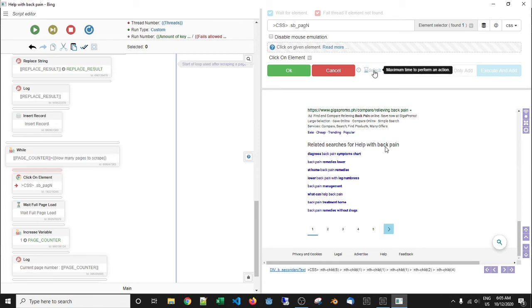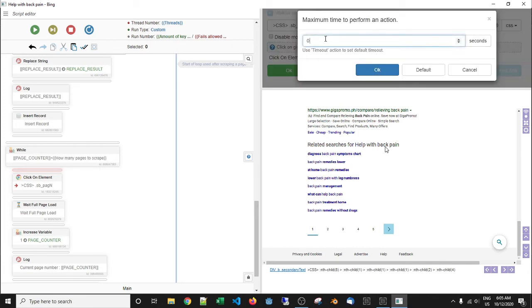If it can't, it's going to fail. But it's going to keep checking till the default time, and the default time is really high. If you hover your mouse where it says default, it says the maximum time to perform an action.